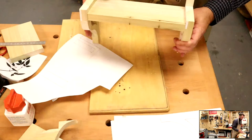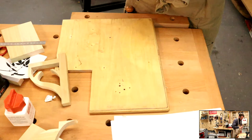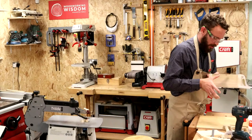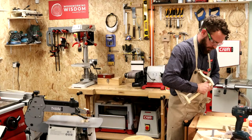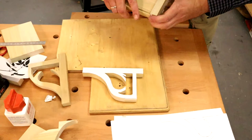Good. So that's the bare bones of our shelf. We've got our little brackets on the end there. And that paper will just come off really easy with the copy decks. If you can get it disassembled, let's go the other side. Oh, that was a good fit. So bit by bit, just nudging them off. Using my thumbs, get a bit of leverage. Oh, that's really in there. Phew.